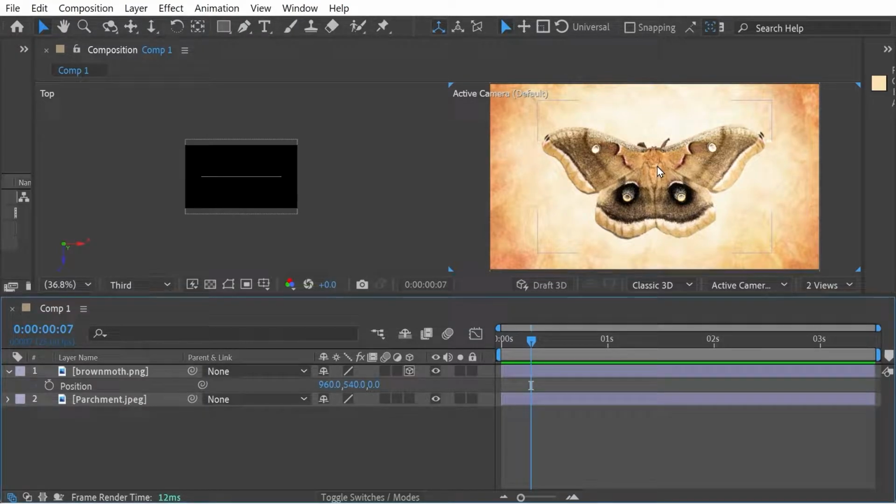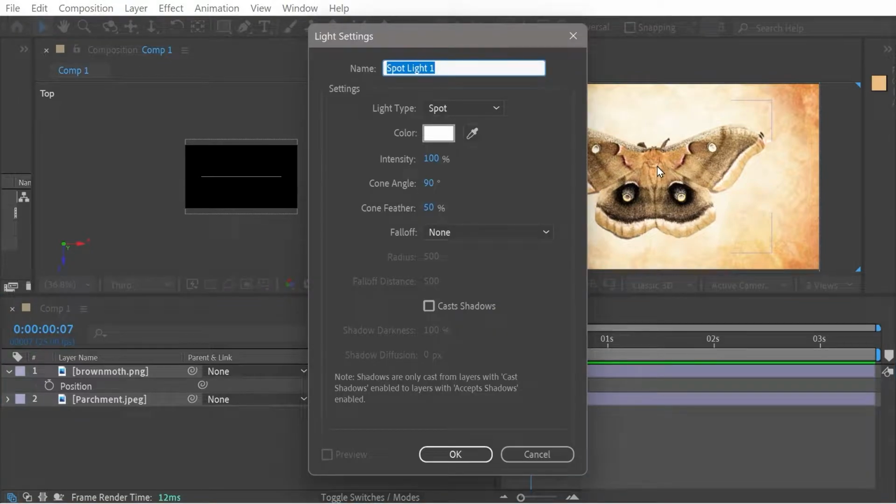In this video I want to look at lights in After Effects. Just as with a camera, where you can press Control Shift Alt C to get a new camera, you can do Control Shift Alt L to get a new light. And lights have a bunch of different settings.